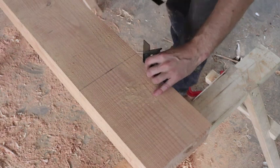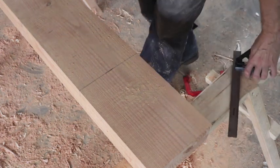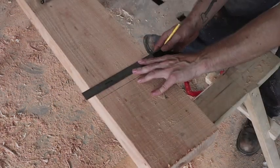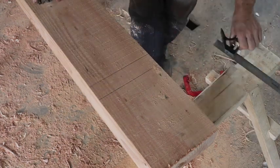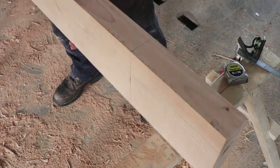Follow the lines round the side as well, because we're going to have to cut this in nice and square, so we need lines all the way around so we can follow them, so we get a nice square cut. I'm not sure what that mark's there for, but get rid of it just so I don't get confused.